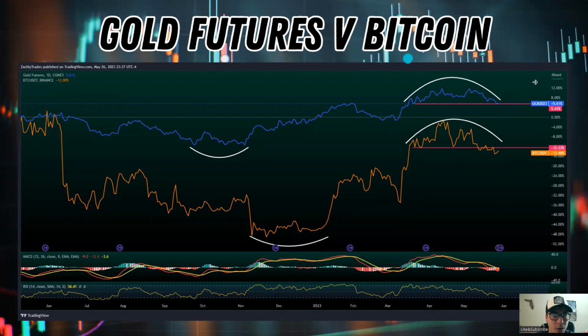Gold really tends to run with Bitcoin the most. The charts tend to perform very similarly to each other. We saw some warning signs for gold based off of Bitcoin, and I was mentioning to some people in the Discord that gold is pulling back. It's back to right around its early March low. We're going to see if it can hold that level or if it breaks it.